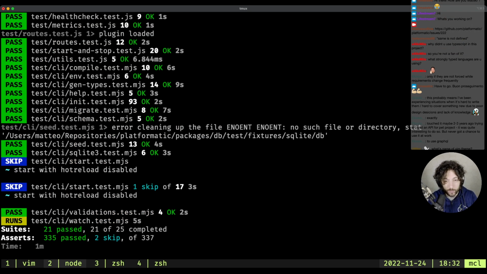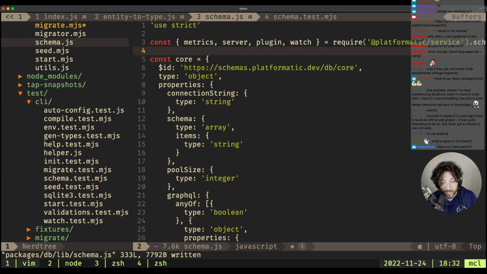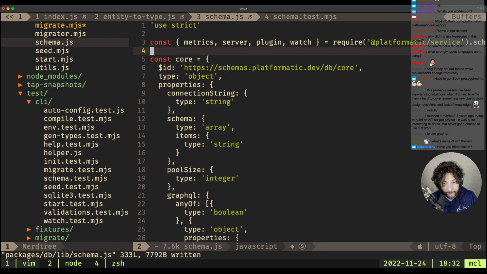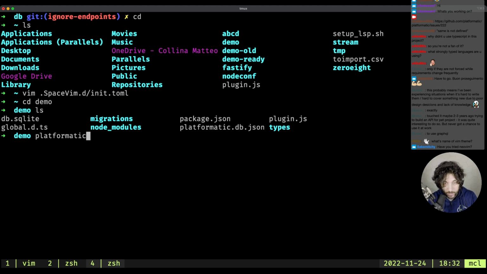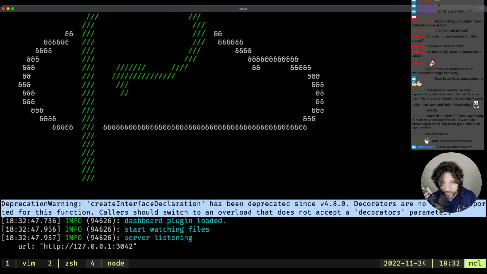Okay, tests are all passing, it seems. Yeah, this is NeoVim. So it's Space Vim with NeoVim, and I am using Copilot installed too. So, yay. Let's go and do this inside a demo folder. Okay, so let's do pltdb start. Oh, I need to fix this. What is this deprecation? Yeah, this is a bug. Okay, so you see, when I'm developing stuff, I always find all possible weird bugs.